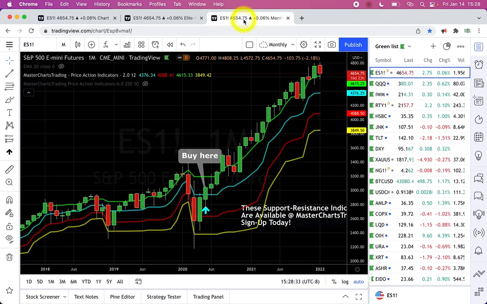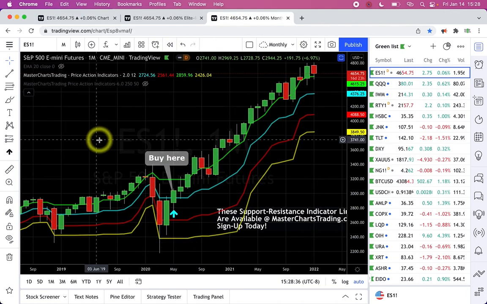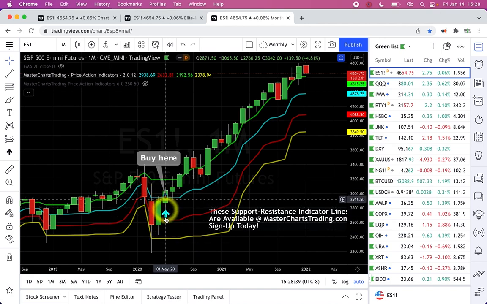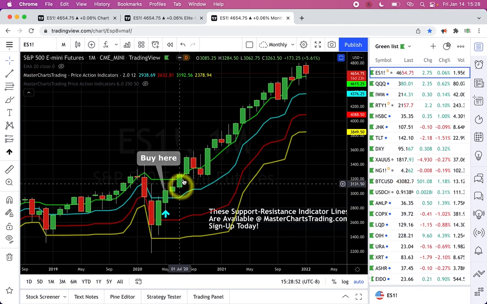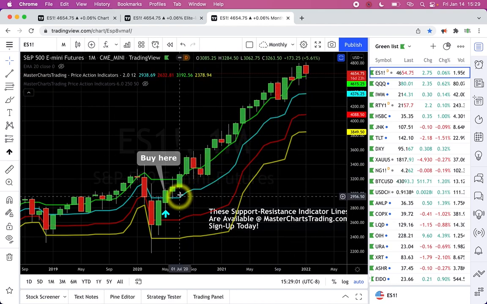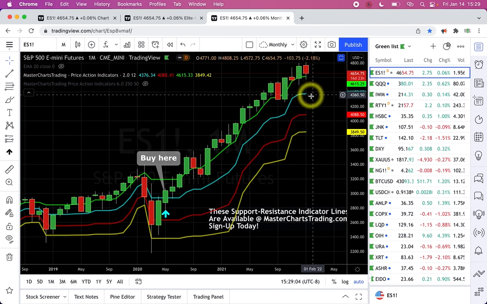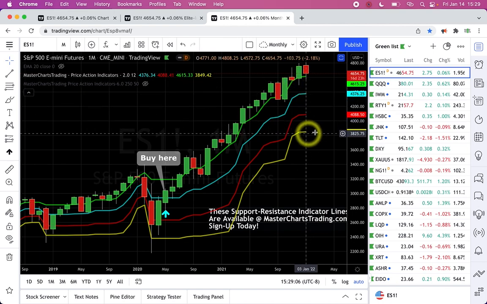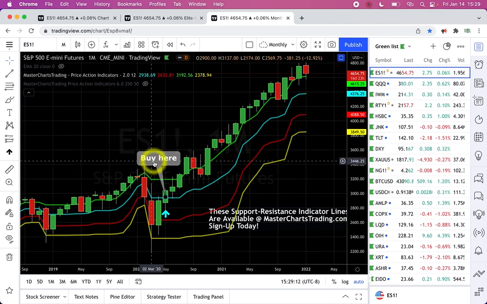Looking at S&P 500, here's a monthly chart, and you can clearly see this breakout right there in April-May of 2020. So this was our signal, and at that point we're saying, okay, we are now in an uptrend. We want to be buying, and then we can time our entry using the daily chart. But overall, nothing has really changed. You can see that we continue moving up, and we have not yet closed below the yellow line. The yellow line is way down here at 38.40. Yellow line means bear market, and it has not yet occurred.